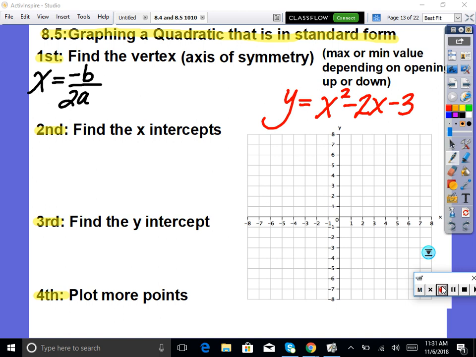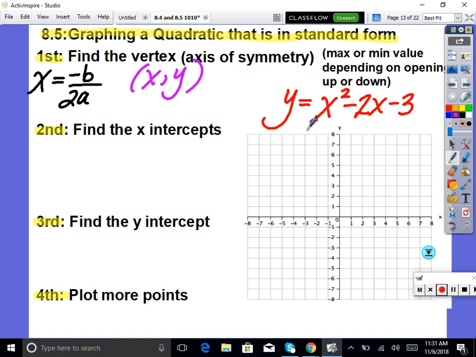So, to find the vertex, you use this formula, the x value of the vertex, that is. Now, think about it. The vertex is some xy value on the function that is either the maximum or minimum, right? It's an xy value. That's a vertex. So now this is how you find the x value of the vertex, this formula, negative b over 2a. Not to be confused with the completing the square formula, b divided by 2 squared. You can't confuse them. So let's find the x value of the vertex.